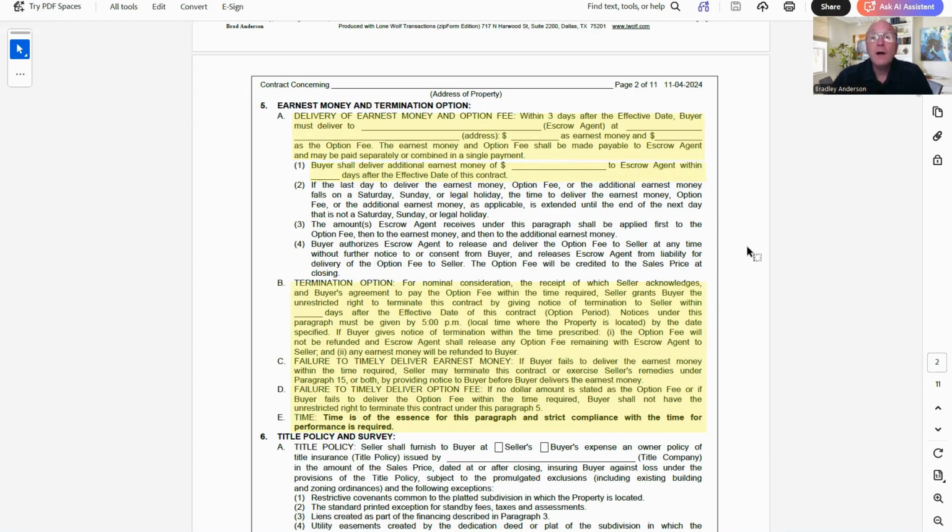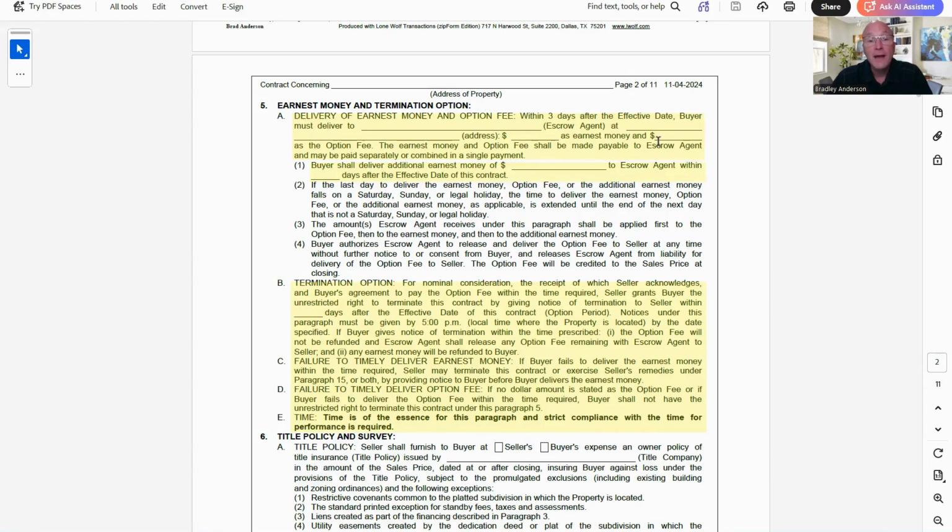So it needs to be made payable to the title company. And it says, clear as crystal, within 3 days after the effective date, buyer must deliver to, and this is the blank for the title company or escrow agent, at this address, whatever you put in here, the earnest money and blank as the option fee.